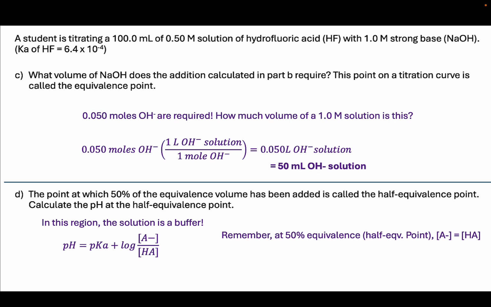The equivalence point is when we've converted 100%. So just keep those two things in mind. But when we are at 50% equivalence, this is when the buffer equation is going to simplify just to pH equals pKa, and that is all you need here. Get the pKa of the HF. We have its Ka, so take the negative log to get the pKa. That'll be the pH, and we see that this pH is slightly higher than the initial pH that we started with.